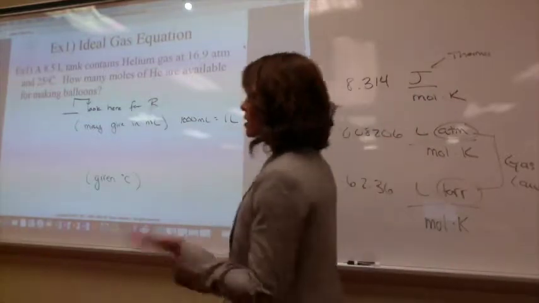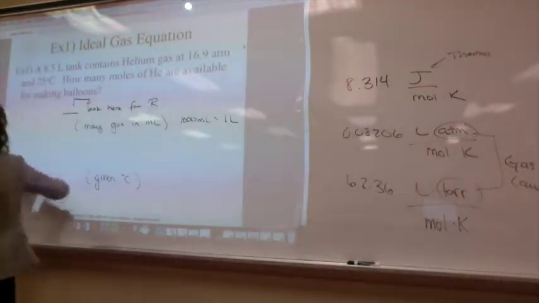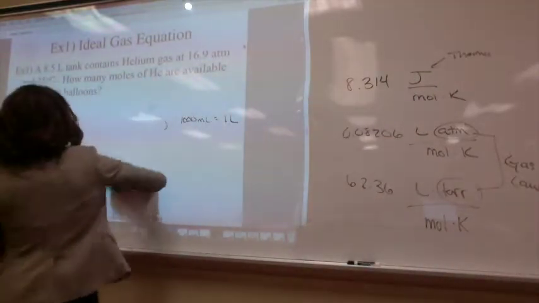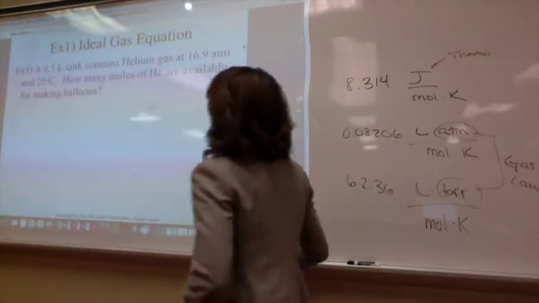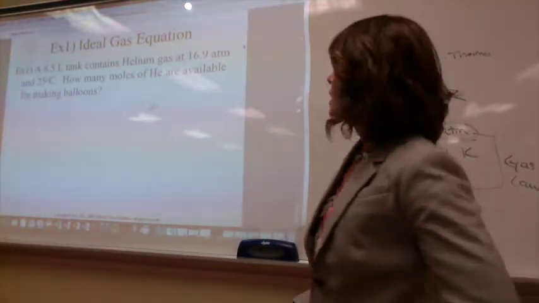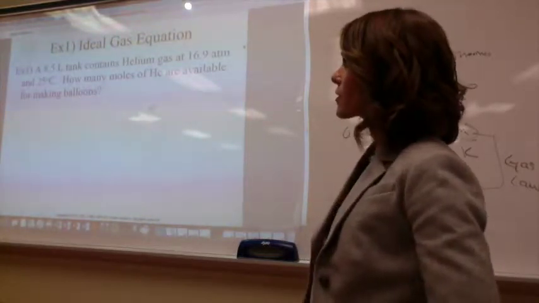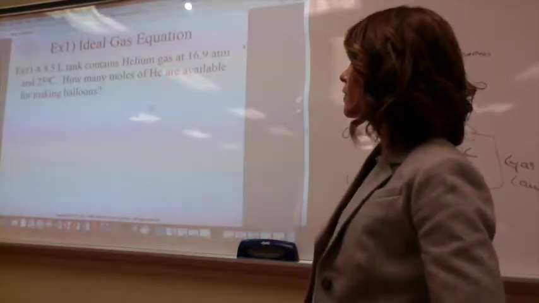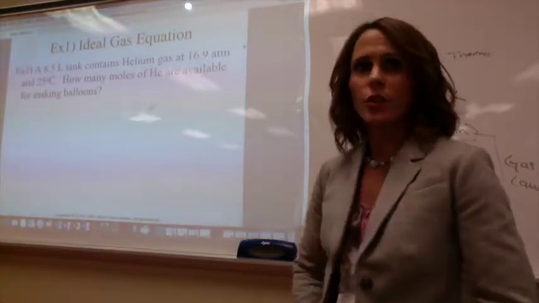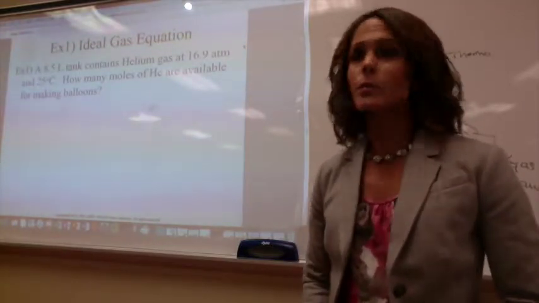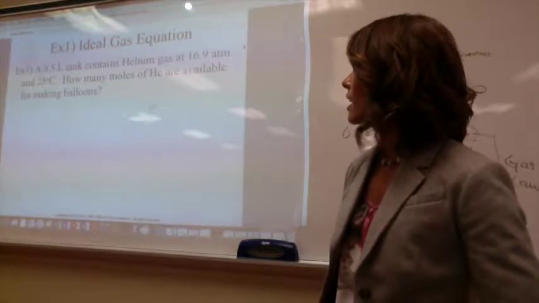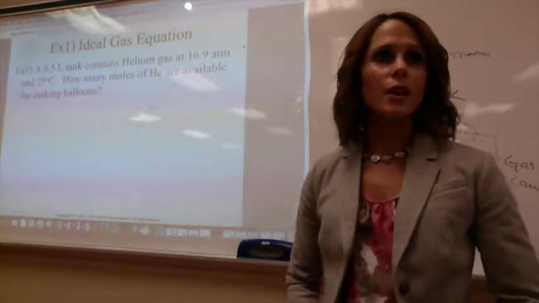All right, so we're just going to solve problems primarily for the rest of class. It says a 8.65 liter tank contains helium gas at 16.9 atmospheres and 25 degrees C. How many moles of helium are available for making balloons? So you literally go to the dollar store, you're going to blow up some balloons. Here are the conditions of the tank, and now solve for how many moles of gas are in the tank.